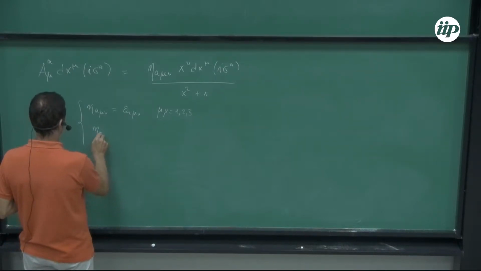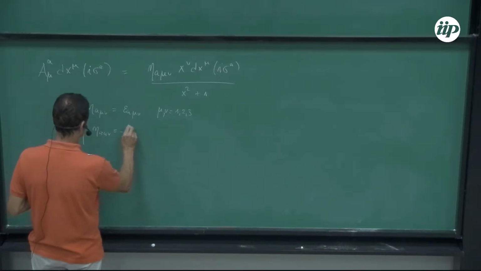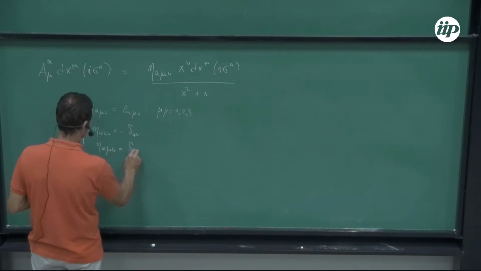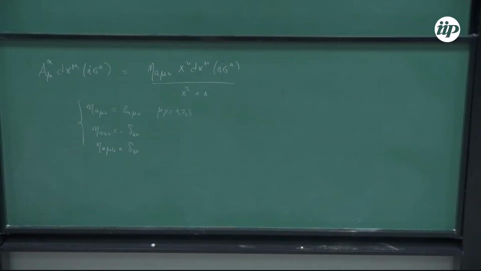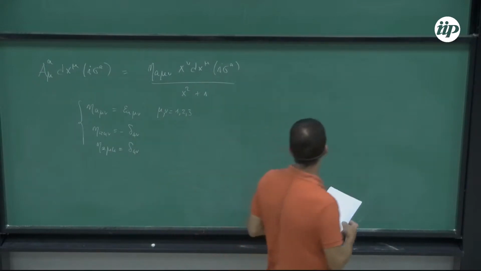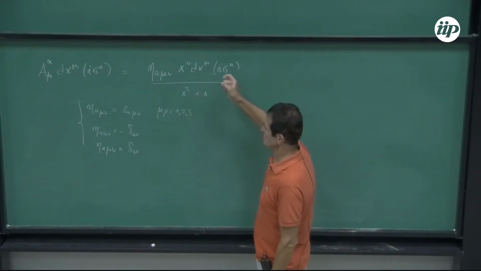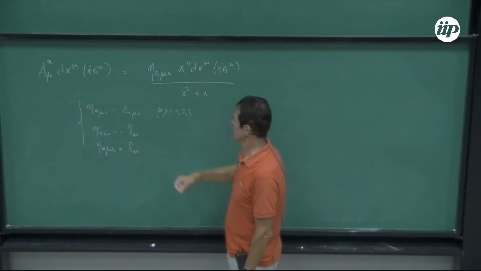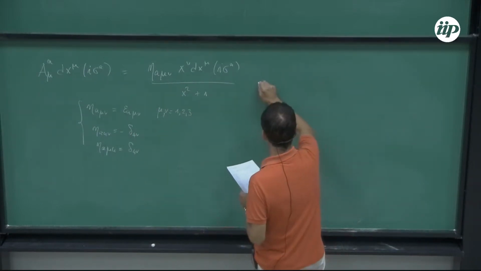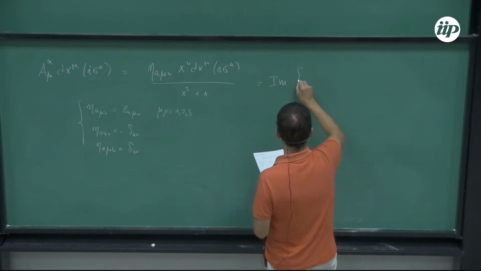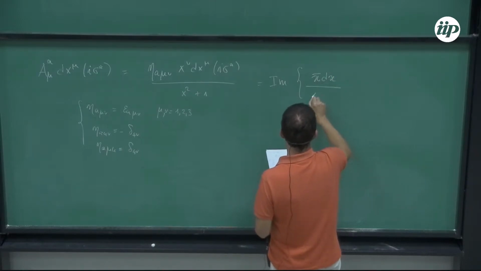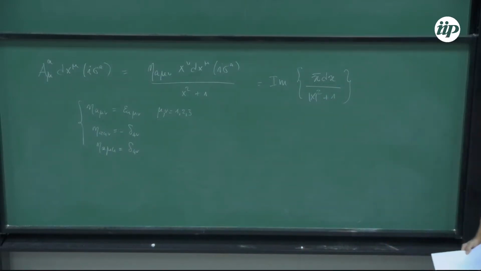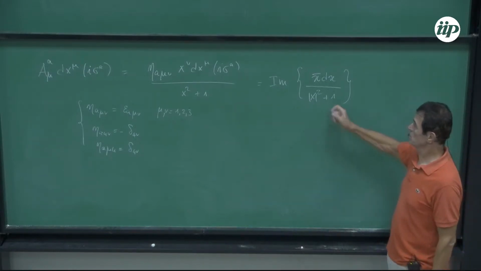And then you have eta A for nu, which is equal minus delta for nu, and equal the eta A mu 4, which is the same, but with a plus sign. Okay? So now, it is a very simple exercise to rewrite in terms of quaternions these quantities. You just put the indices and you perform this. The outcome of all of this is imaginary of x bar dx over x squared plus 1. So if you rewrite in terms of quaternions this object, this is what you get.